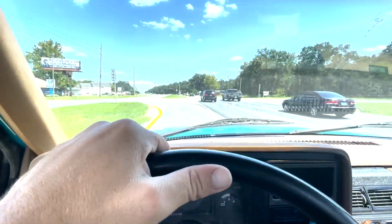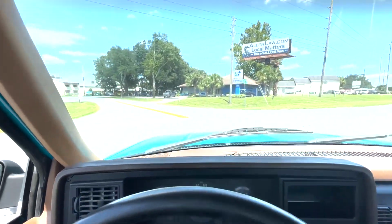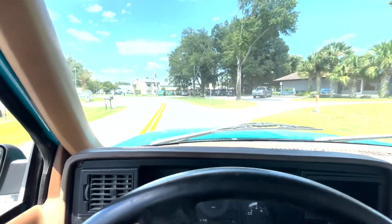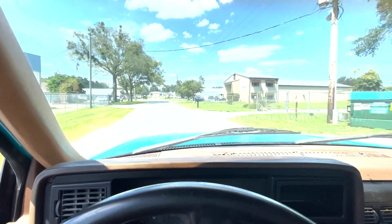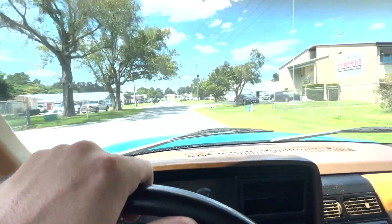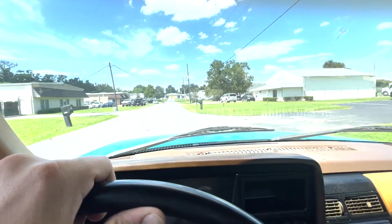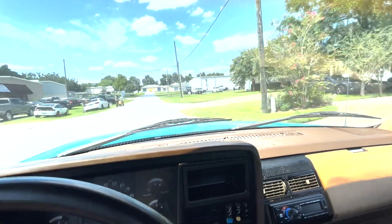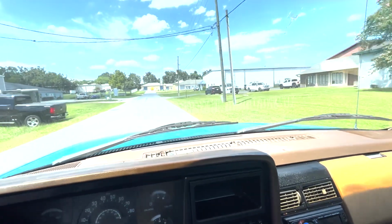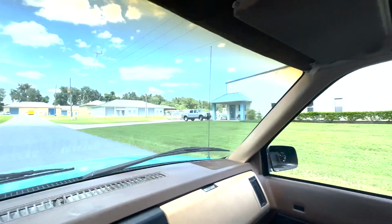Alright, so we got Playboy back from the alignment shop. Seems to be running much, much straighter now. Having some kind of a weird issue with the fuel though. As I give it gas, it wants to cut out. See that? I don't know if you guys are hearing that or not. Really weird. As I give it gas, it's just cutting in and out like that. Super strange. So we're gonna have to dig into that, but we are doing fuel injection. So I think we'll take care of that problem.